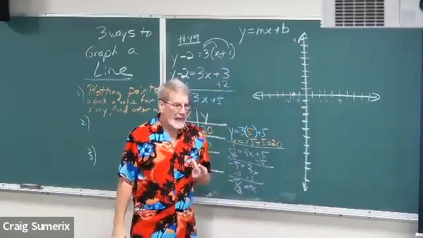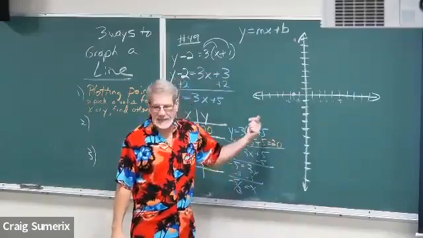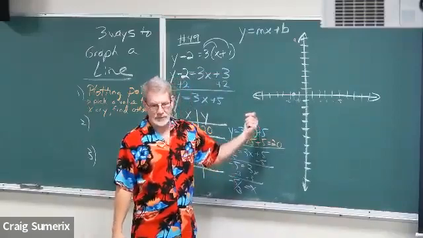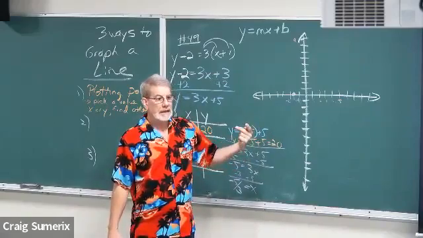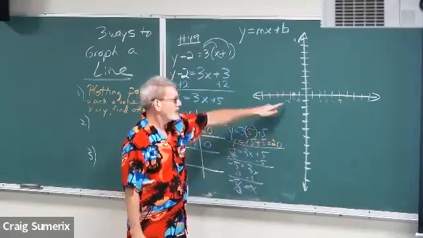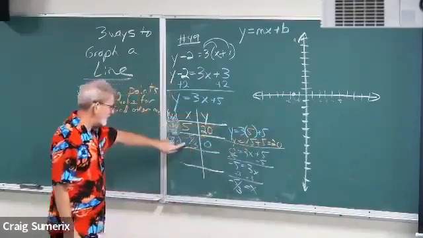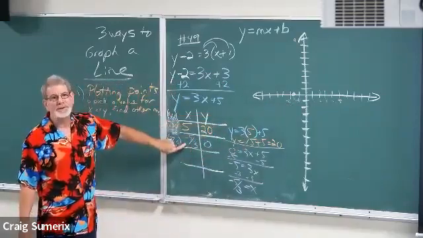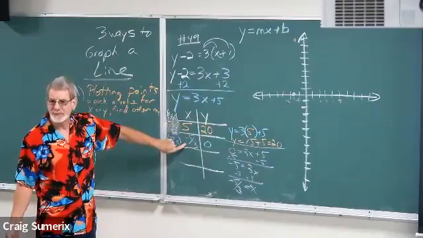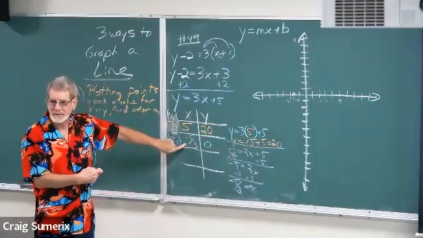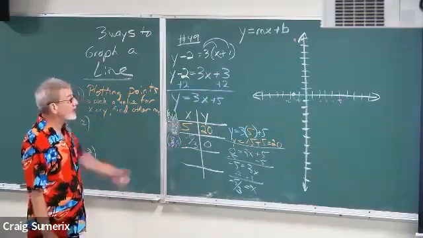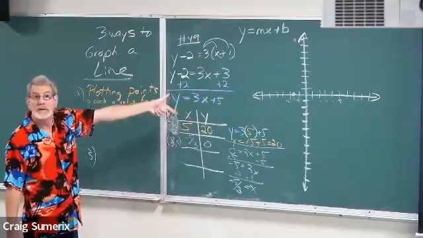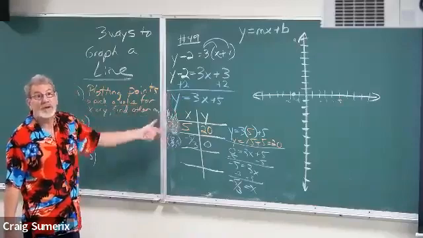Two issues. A, MyMathLab doesn't let you put fractions in most of the time. And B, if you put it as negative, they're going to want it as an improper fraction, but does anybody know where that is without changing it? On your test, I will give you a grid. So if you decided to use that, you could estimate.